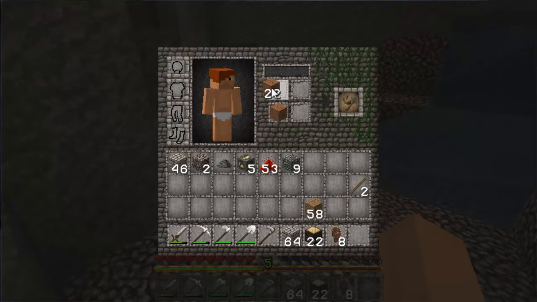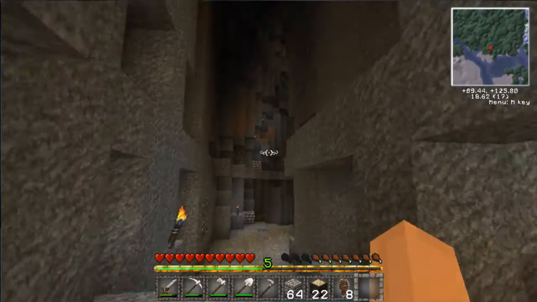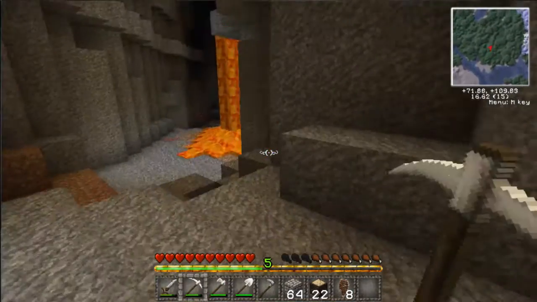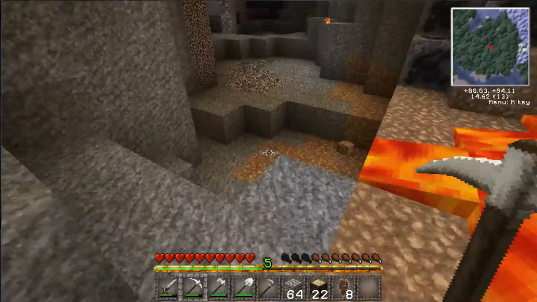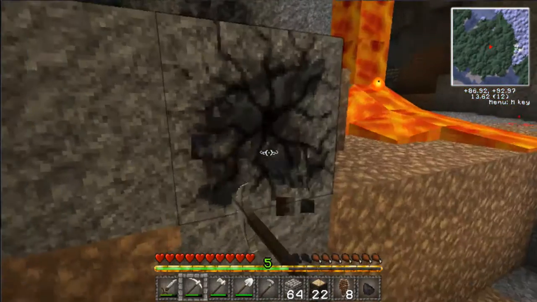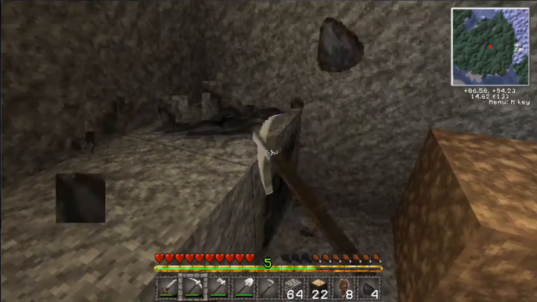I'm going to have to make some more torches because I've just used them all. There you go, let's make plenty of sticks, and then we'll go and get some coal. I think there's a big deposit of coal down here, from what I can remember. Just on the other side of this lava, yep. We might as well go and get that. And then we can make some more torches and see if we can find something else decent down here.